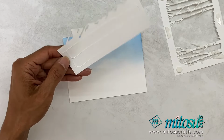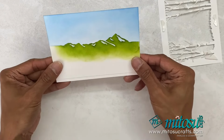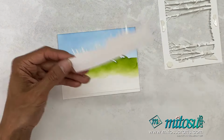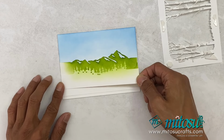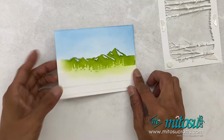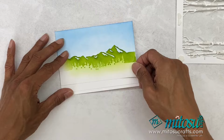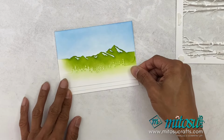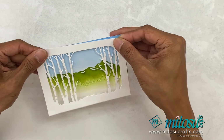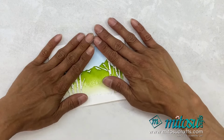For the mountains, I'm just using the intricate dies to see where I'm going to place it, and it should be long enough so you won't see the bottom edge. And do be careful when laying down the trees and not put it so high that you will see that bottom edge as well. That's why I use liquid glue, so if that does happen, I can quickly lift it off and re-stick that down. Then add the final layer of intricate die cut with the adhesive sheets at the back, making sure that the edges are lined up.